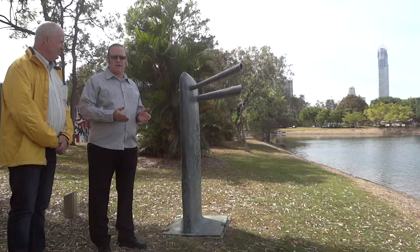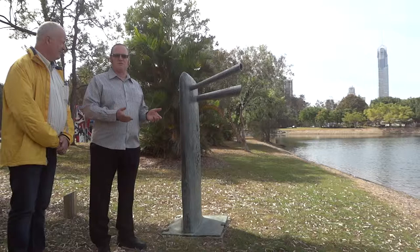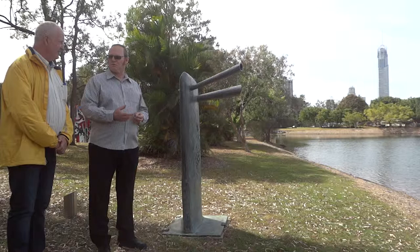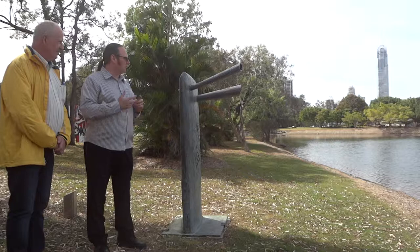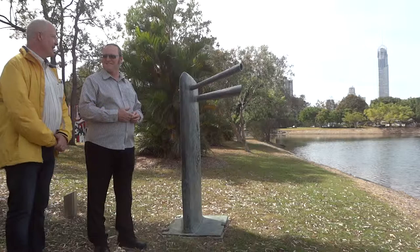It's called Pandarus, a character in Homer's Iliad — a fabulous character. And by the time Shakespeare finished with him, he was quite a cheeky, cowardly, sort of lecherous character. So whether all of that relates to the sculpture other than the title, I know that Kenneth Armitage had some considerably interesting music, and I've always sort of seen this sculpture as a heraldic thing — certainly its position on the lake gives that indication of the horns blasting out over the water there.